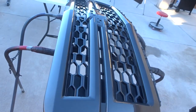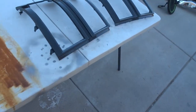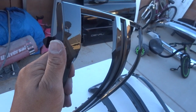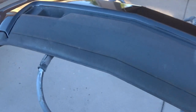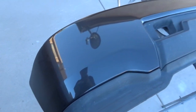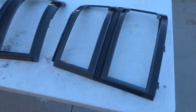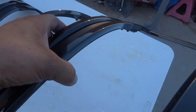All right guys, we're back. Let's check out the grill — it's outside, it's curing, came out good. Check out the headlight bezels — those came out real good too. And here's the bumper — we already installed the bottom valance. There she is. It just needs a color sand and buff to get any small trash out of it. Sometimes it's real hard if you're not painting inside a professional paint booth, you're gonna get some small trash here and there, but nothing a color sand and buff can't take out.